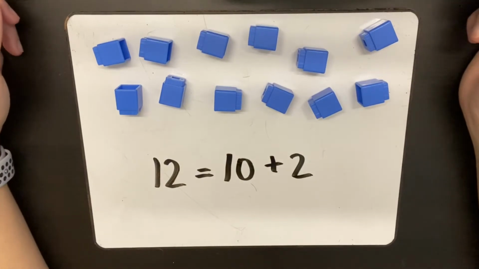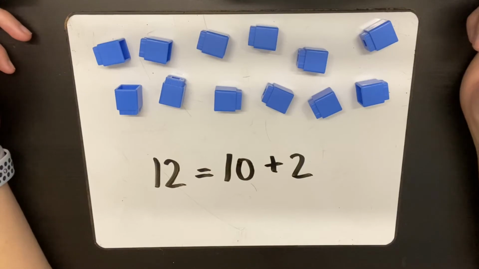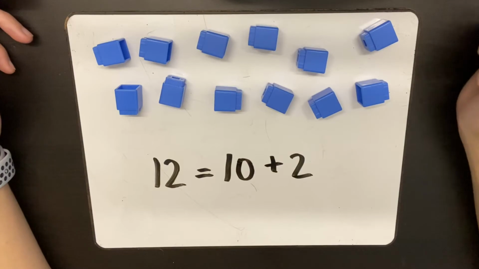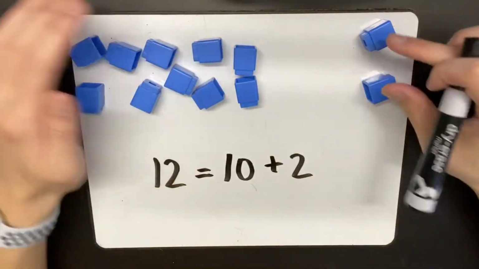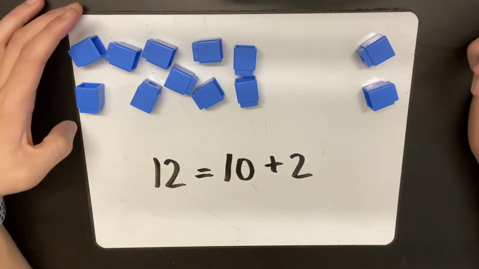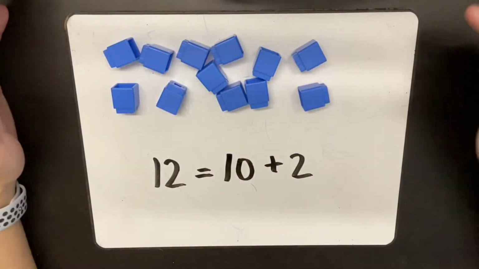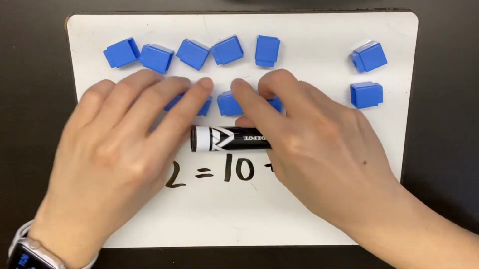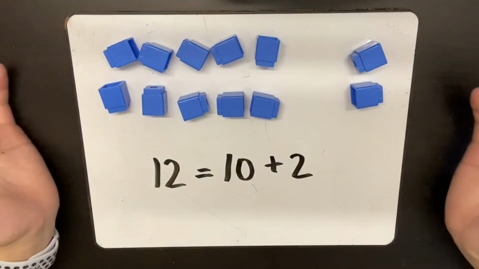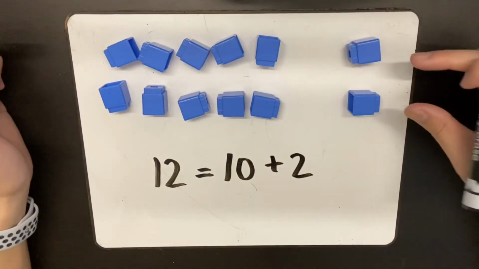Now, what could I do with my cubes to show that we made 2 parts? How could I show it as 2 parts? Could I put some space between the 10 cubes and the 2 cubes? Yeah, I totally could. So now I can see that 12 is the same thing as 10 and 2. Here, let me put my blocks like this, so it looks like a tens frame. There you go. Now I can see more clearly that 12 is the same thing as 10 and 2.